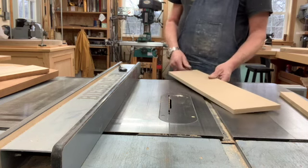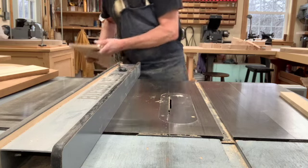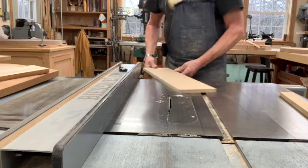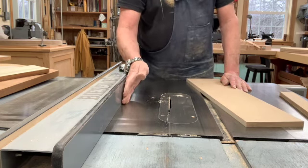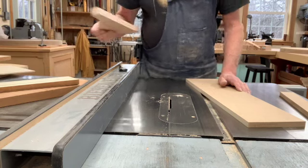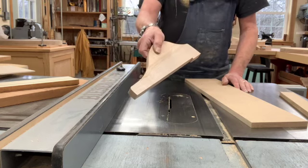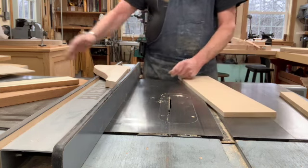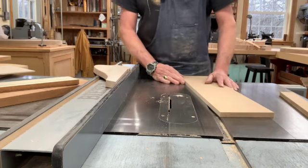I'm about ready to make a rip cut. This piece happens to be five and a quarter inches wide and I'm barely going to touch it. I'm not afraid to put my hand through there because I have more than five inches of space. You may want to use a push block instead, and that's perfectly all right. My recommendation is anything narrower than five inches, use a push block or some kind of pushing device. Narrower than five inches — too close. Wider than that, sometimes a push block actually becomes a problem, but you'll have to use your judgment.